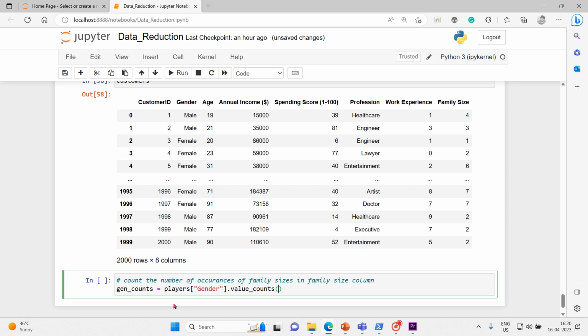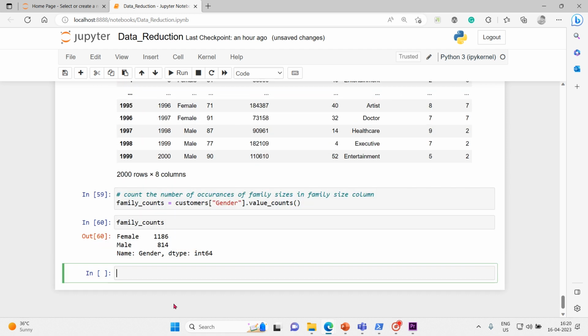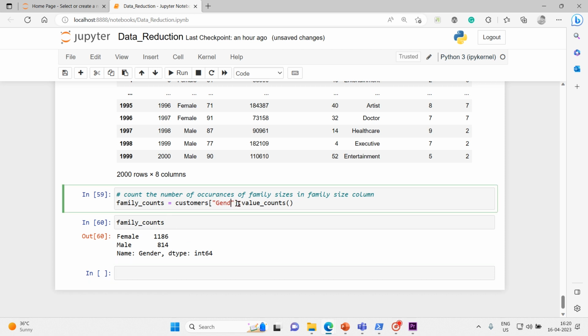So everything remains same. Before that let me change this. This is customers and this is family size counts, and here it is, this family size.